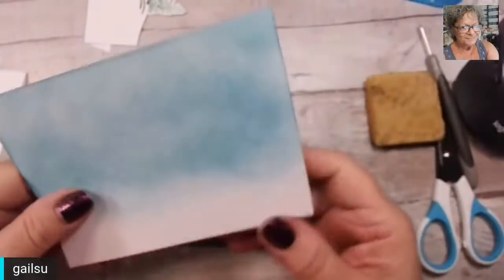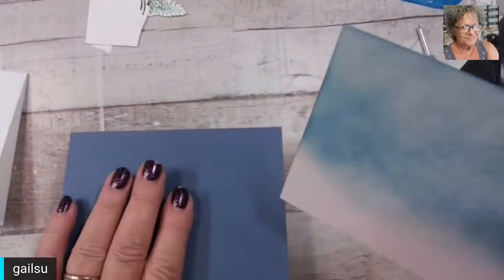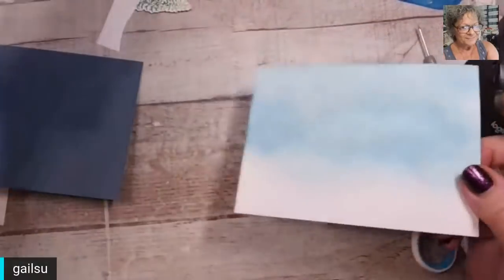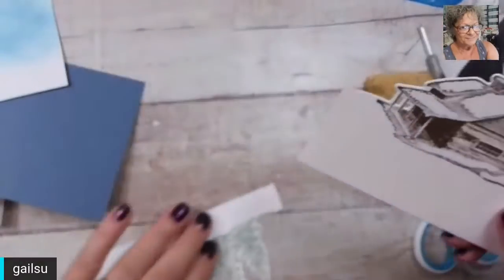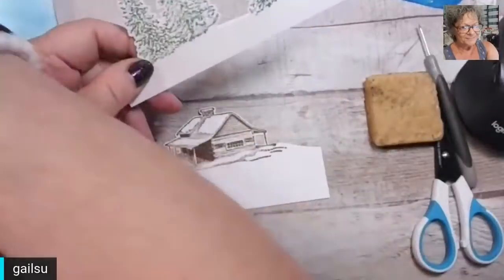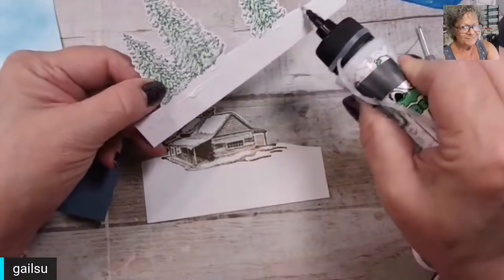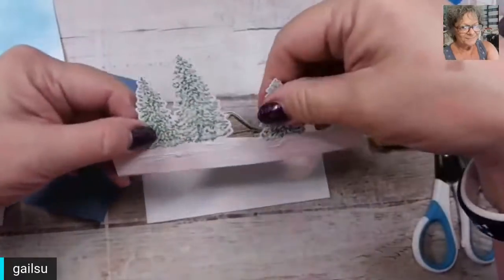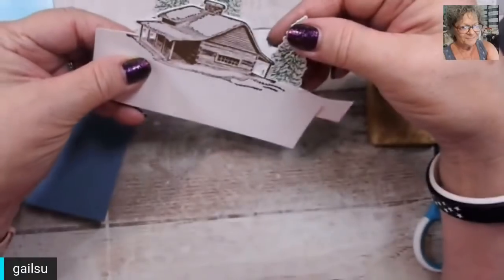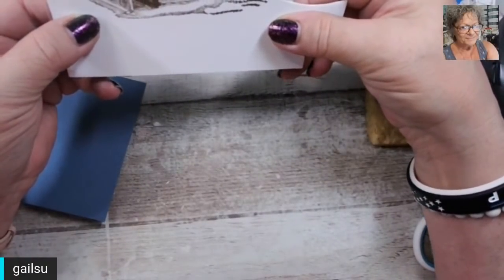Okay, so we're going to mount this. We're not going to mount that. Yeah, I could do that. No, I can't. Yes, I can. No, I can't. Let's do this first. All right, so I'm going to put some glue on the back piece. Part of it is going to get cut off. This one is measured exactly to the piece of card stock that I just sponged.